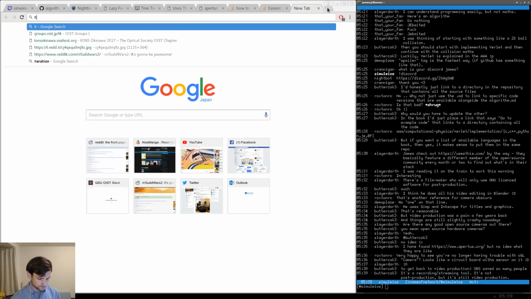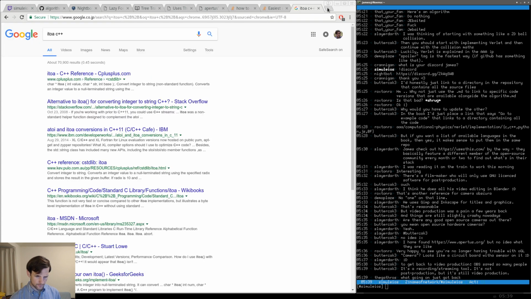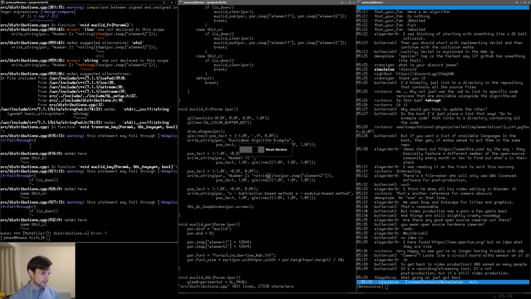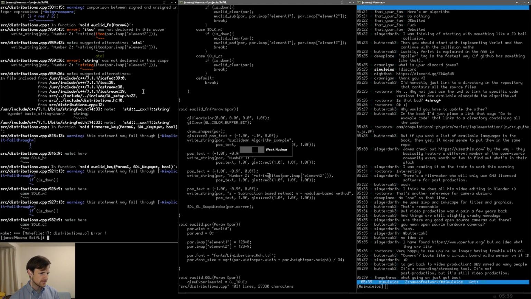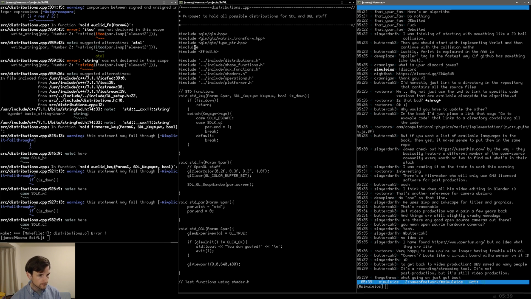Let's find that. C++. Not much, just getting the text working. That's all we're doing here. stdlib.h. Yeah, that's the one I want. Go here and let's do stdlib.h.